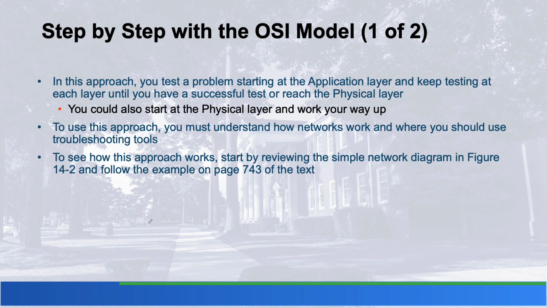Okay. This is the most complicated approach. You have to understand how the networks work and where you should use each troubleshooting tool. We have all kinds of tools to troubleshoot the OSI model with, but we need understanding of how things work to use the OSI model or conceptual model to try to fix the problem.